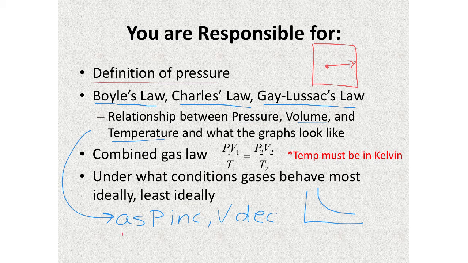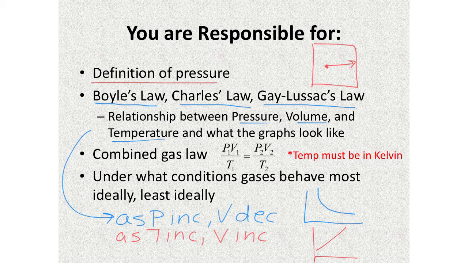Charles's law is temperature. So as temperature increases, the volume will increase. They have a direct relationship, and that would be based upon the Kelvin temperature. So think about a balloon. If you heat it up, it will burst because of that increase in volume. And then lastly, Gay-Lussac's law is what we know as Avogadro's hypothesis, that equal volumes of gases, if they are at the same temperature and pressure, would contain an equal number of moles, thus an equal number of molecules.